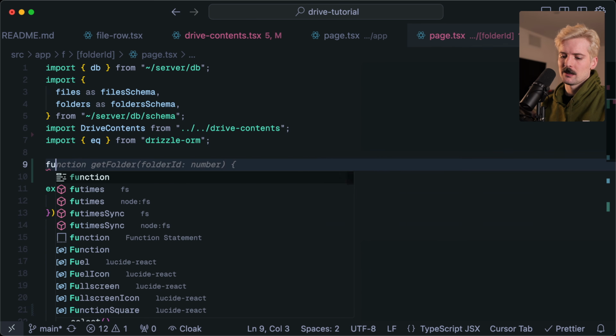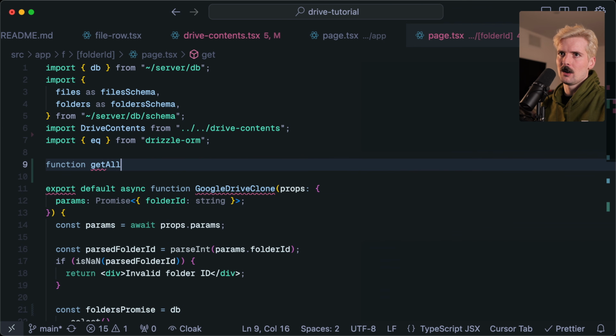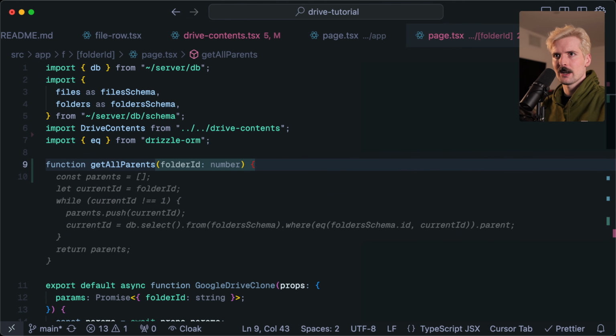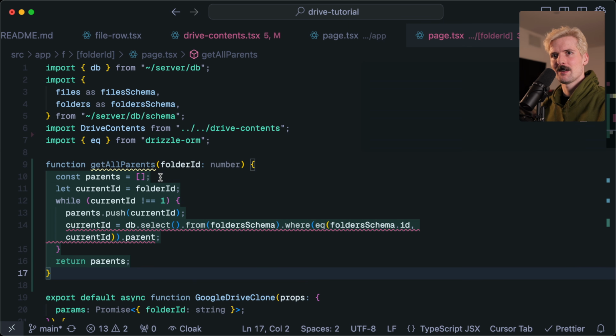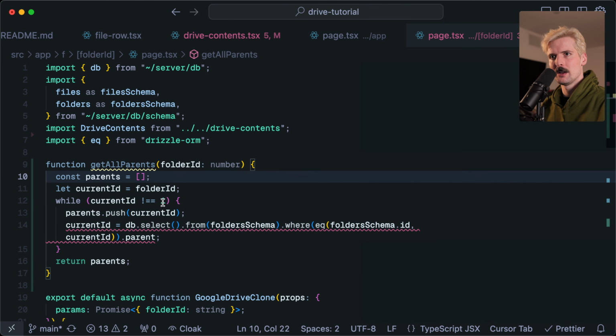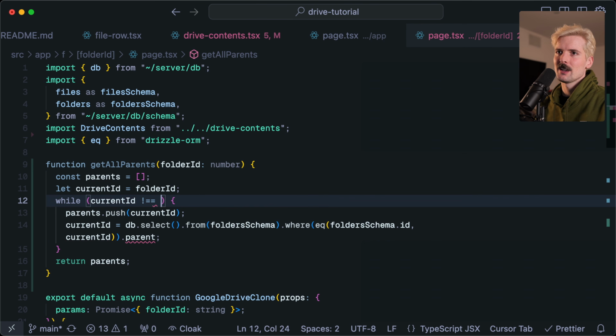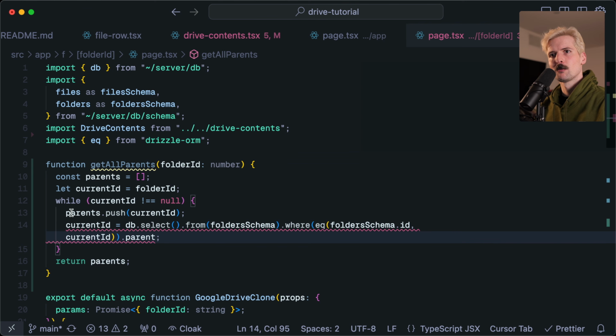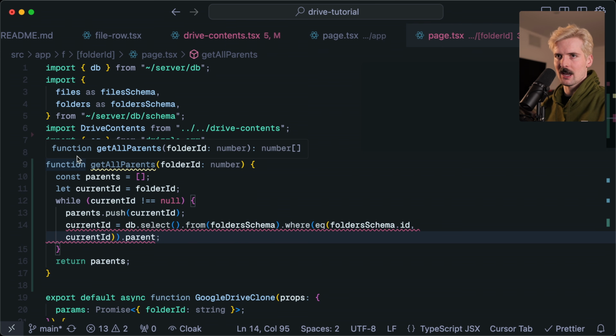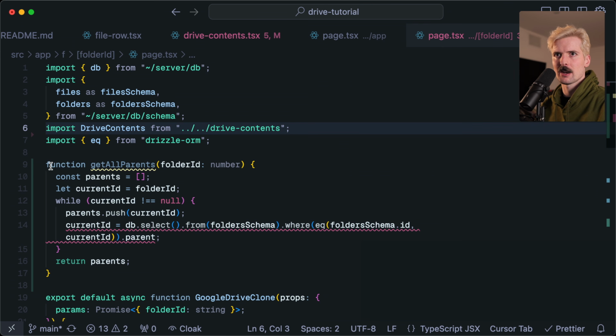So now we need function getAllParents. You start with a folder ID. Parents is an empty array. And while currentId isn't 1, actually, we'll go a step further because 1's not going to be the hard-coded root forever. I'll say when currentId is not equal to null, we'll push the current folder ID, and then the new currentId is set to be whatever this is. I don't love that being ID because I don't want to push currentId here. What I want to push is the actual folder content because I want to have that array of folder content.